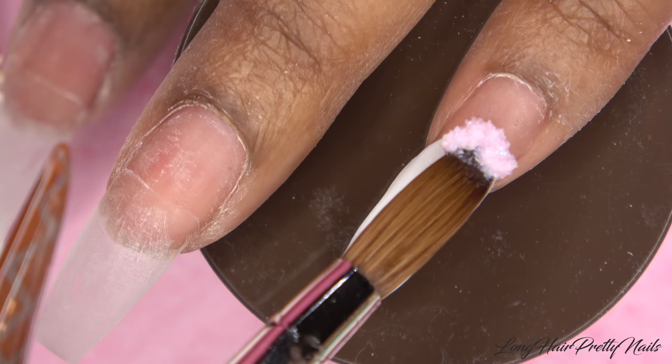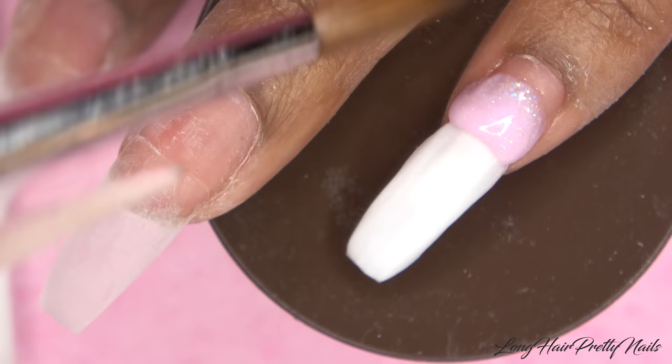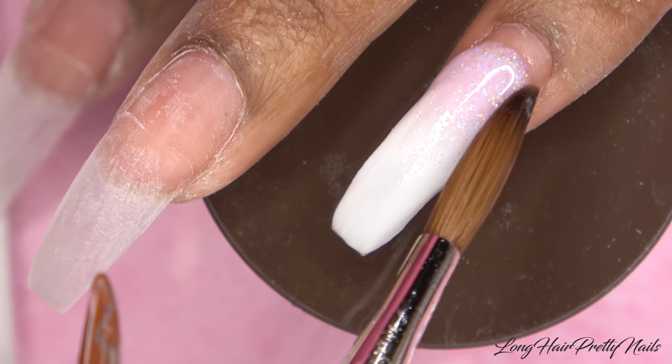Next, taking the Pixie pink acrylic, I'm just going to place a bead right above where the white is and just, you know, tap it in place and lightly drag it over the white to create a nice ombre effect.